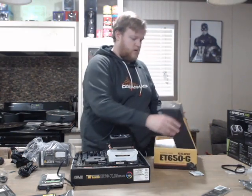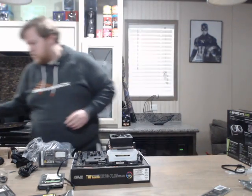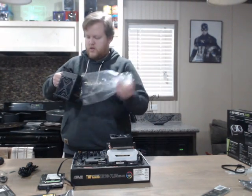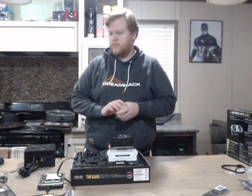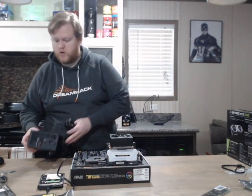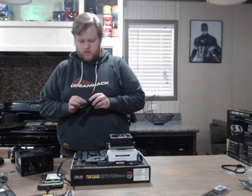Let's go ahead, put this back up out the way. Let's throw it over here. All right. That's tight. Yeah. Garbage. Right over here for now. Make sure, yep, it's in the off position. O means off. I, for whatever reason, means on. Whatever.